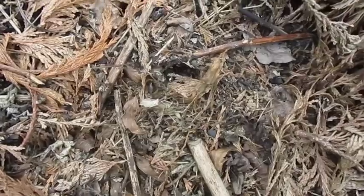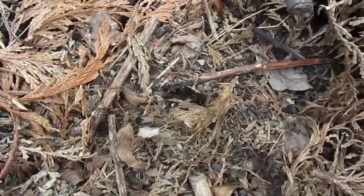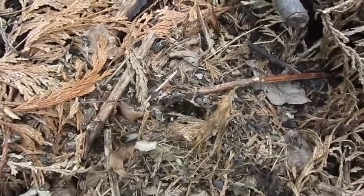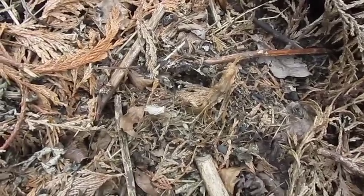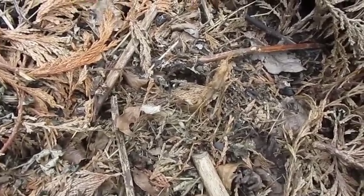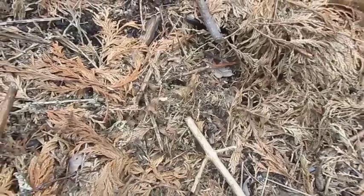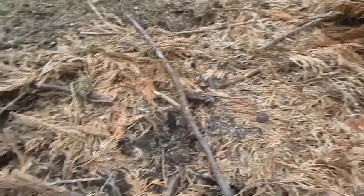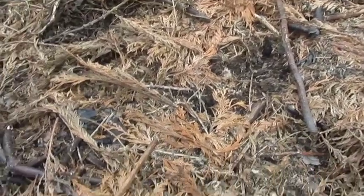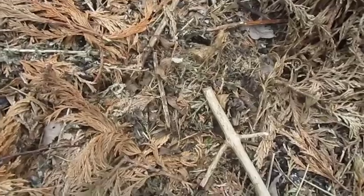This is unbelievably exciting. This is a nest — a bumblebee nest — and these are Bombus Pratorum, early nesting bees, and this is in a friend's garden. What had happened is he had come out and was going to light a bonfire with all of these old bits of dead wood, and suddenly heard lots of buzzing and discovered this nest here.